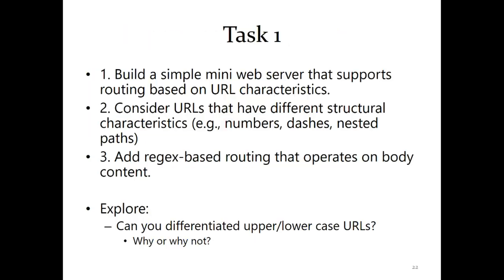So what's left for me to say right now is basically to give you some tasks that I would suggest you do, just to explore it a bit. So one of them could be to basically replicate what we did just now yourself to some extent. So write a mini web server and then just try to match on different characteristics, right? More complex paths, for example, subpaths, and so on. And perhaps also do regular expression routing based on body content, which you can do as well. Remember that we're currently just matching on URL path, but you would not be constrained to match on anything else that is remotely available in string form. And then a bit of a challenge question here: is there a way of differentiating between upper and lowercase URLs in that, and why or why not?